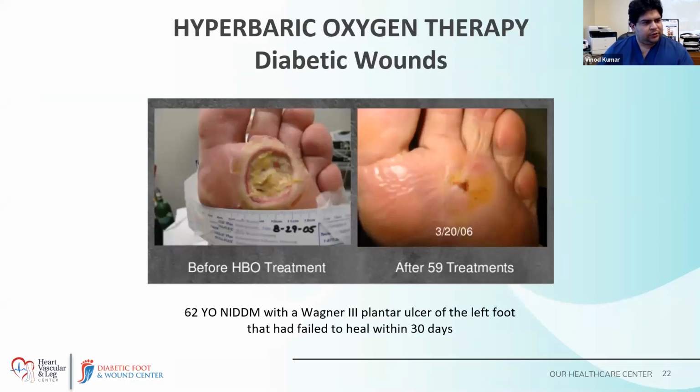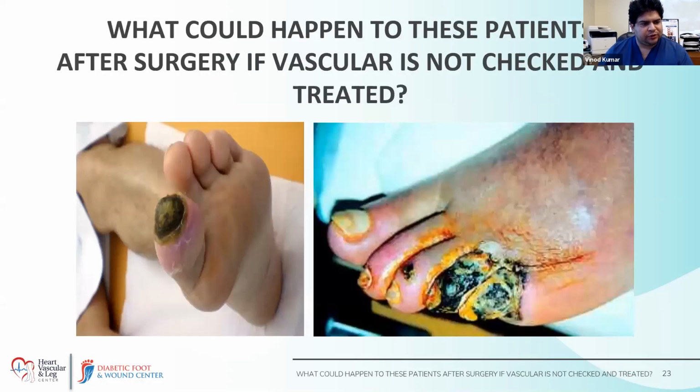This is an example of one of our patients who, on the right side, had a chronic wound, and on the other side, we have the wound that has healed over time with the oxygen chamber. But I want to make sure that you understand something. If the patient has a circulation problem, we can do these wound debridements, you can have multiple weeks or months or years of wound care, but the wounds are never going to heal.